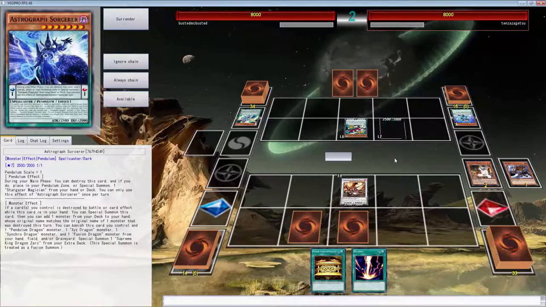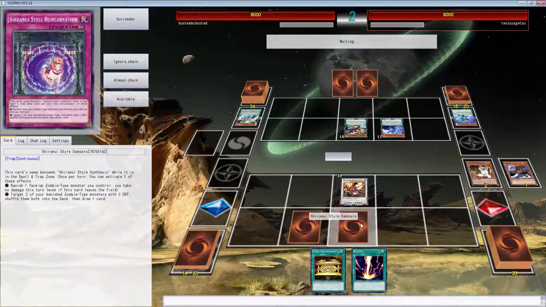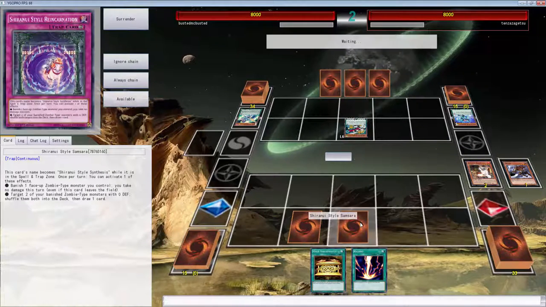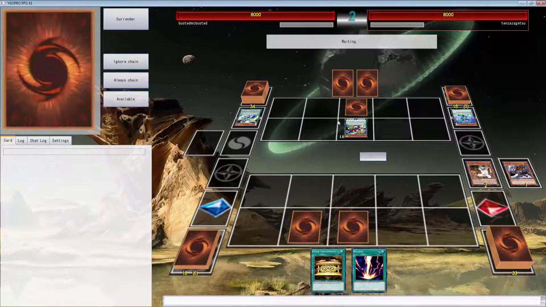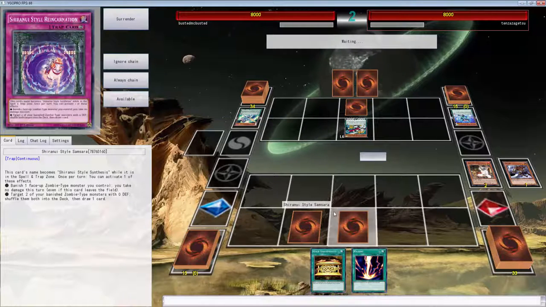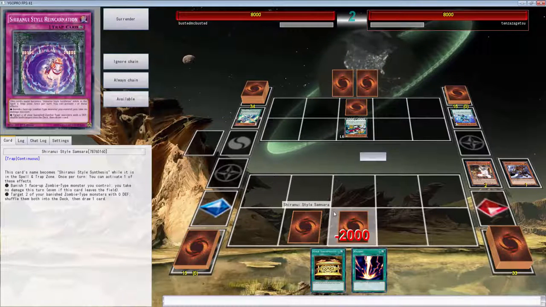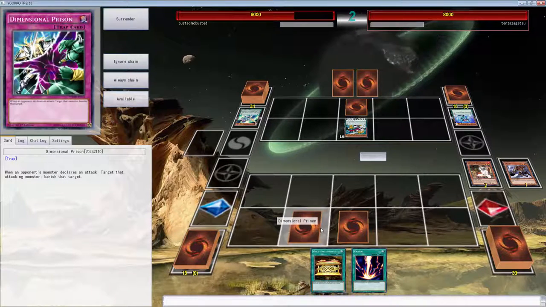What the fuck is going on? Oh my god, this is the whole problem with the Pendulum archetype, is shit like this. You can just summon any monster you want. And it sucks so badly, man. It really hurts. It sucks so much.